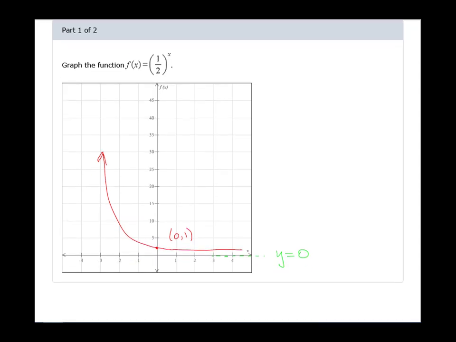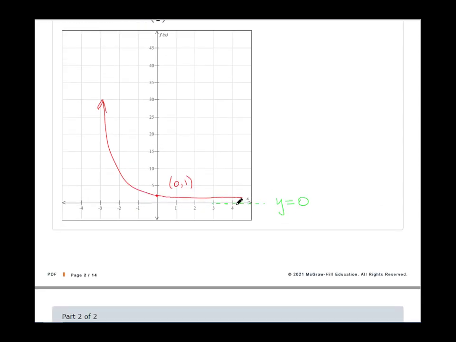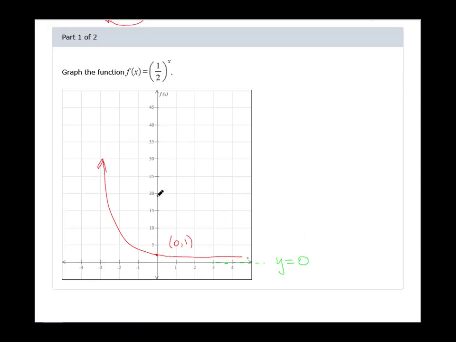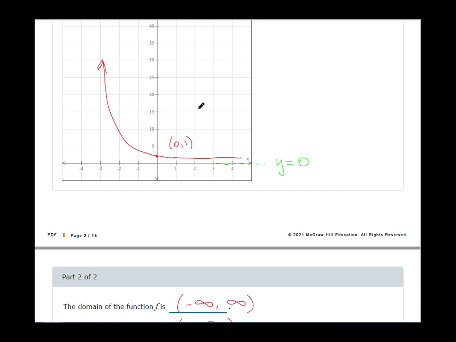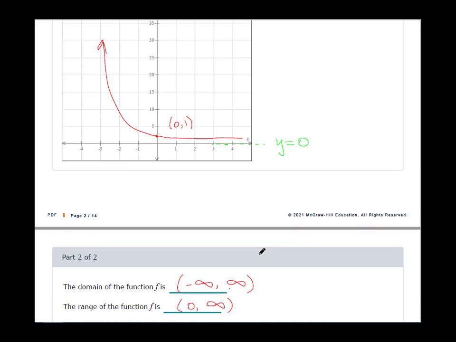And again, like we showed you on the graph, I need the asymptote at 0, crossing at 0, 1, and I plot one more point, which I showed you before. You can plug in 1, which would be 1/2. You could plug in 2, which would be a half squared, or 1/4. So however you plot your point, then use your tool to draw it. Domain is everything. Range is 0 on up.